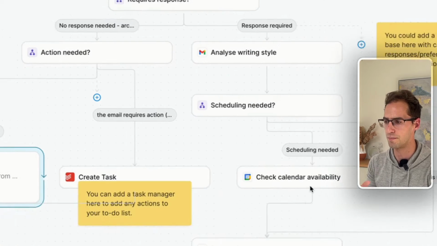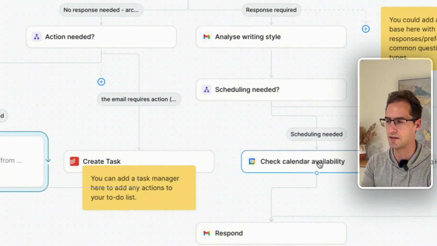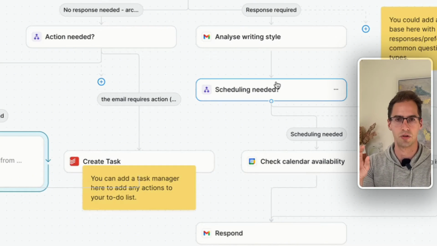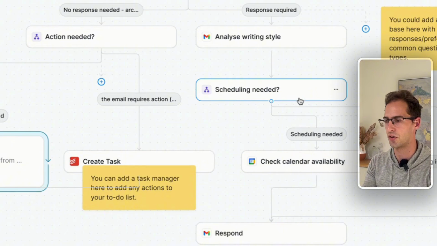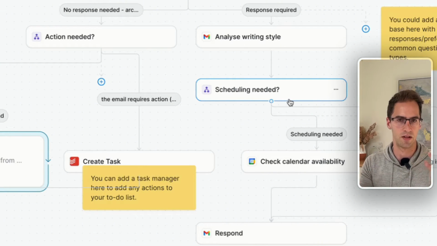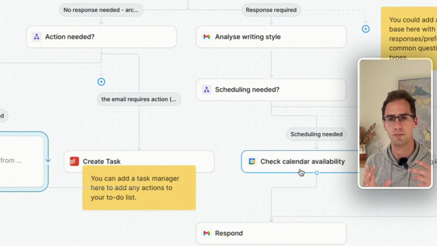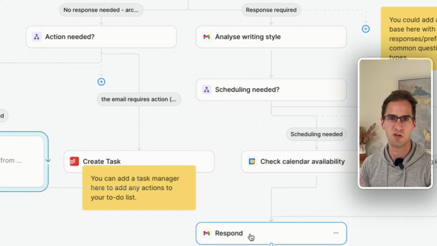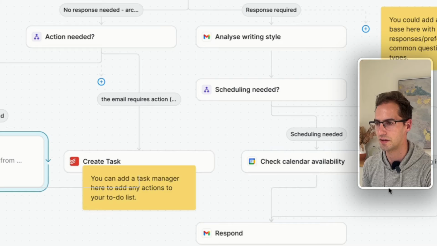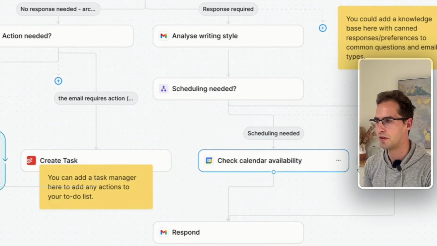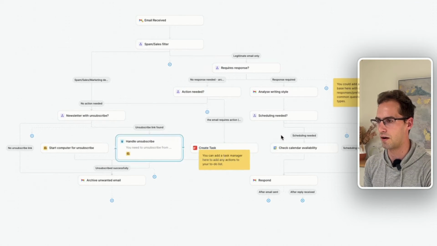And the last major thing that I've changed here is I've given it the ability to do some scheduling. If, for example, it's an email asking to do a meeting or have a call, it can go to my Google Calendar, see when I'm available and suggest some times that would work. You could just include Calendly or something like that, but I wanted to do it this way. So that's what we've got going on at a high level.